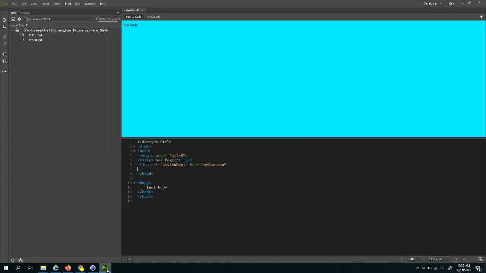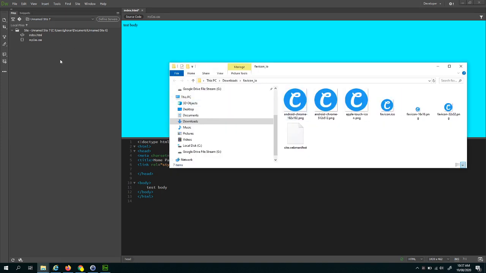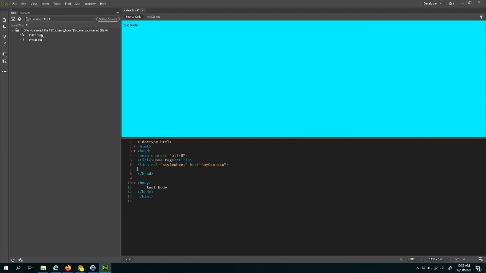All right, so now we go over to Dreamweaver and we have a look. The first thing is we need to drag those images into here. But up until now we've been putting everything just in the root directory where the index.html is found. And if you look at the assessment task specification, you'll see that you need an images directory. So we're going to create that now.